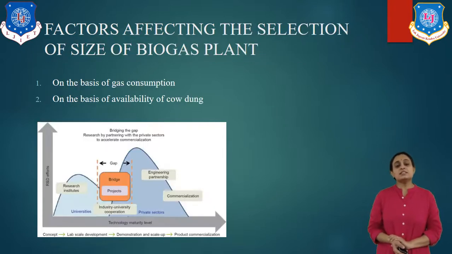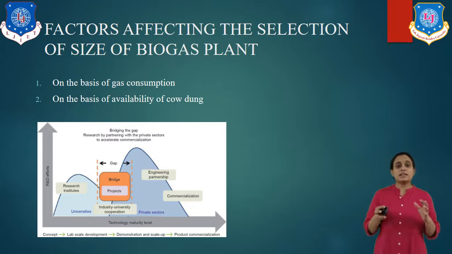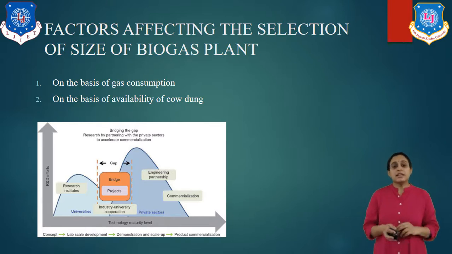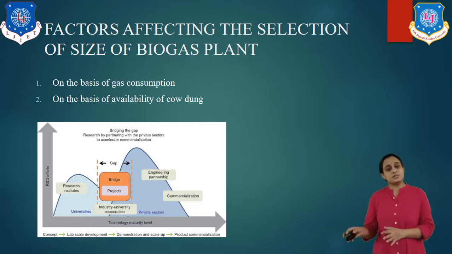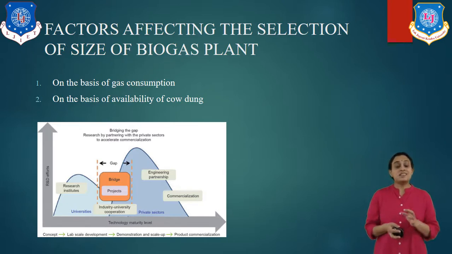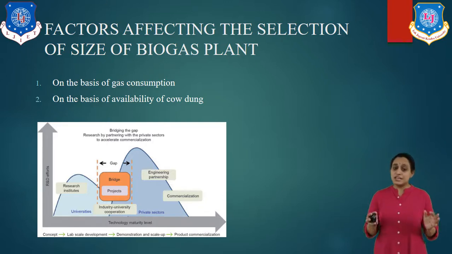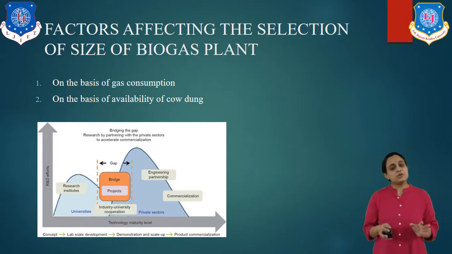Let us consider the factors affecting the selection of the size of a biogas plant. For the optimum size, it includes the size of the digester, inlet tank, outlet tank, piping system, and gas distribution system. These depend on the size of the biogas plant in terms of gas consumption. It can also be fixed on the basis of available biomass. Basically, there are two criteria: on the basis of gas consumption and on the basis of availability of feedstock. Gas is used as a cooking fuel but is not yet widely used for lighting or power generation in developing countries. Hence, the size of the biogas plant is decided by the number of persons in the family. Different types of feedstock give different rates of production, so the size of the digester can be determined by the types of biomass feedstocks.